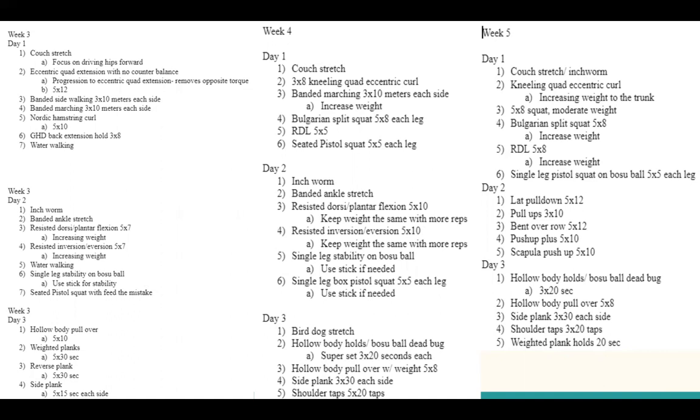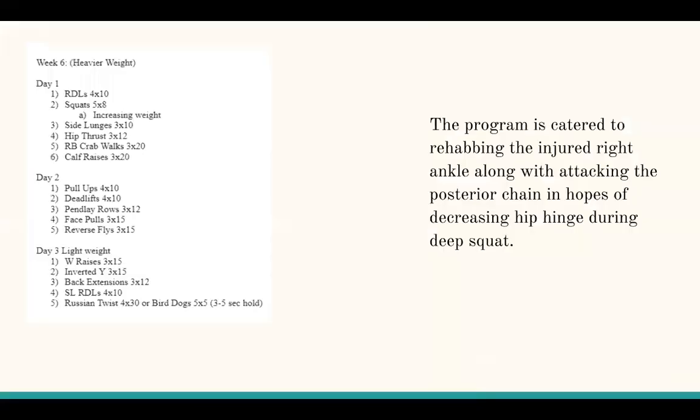As for week 4, we increased the resistance of the band, and the main difference of this week was adding the Nordic hamstrings and the RDLs. As for week 5, we increased the weight, we added squats. However, for the squats, we noticed there was a butt wink. So we added lat pull downs and pull-ups to add lat stabilization for our pelvis.